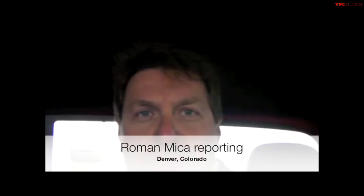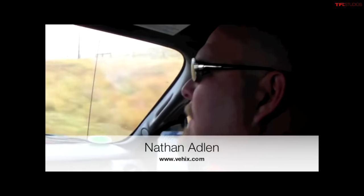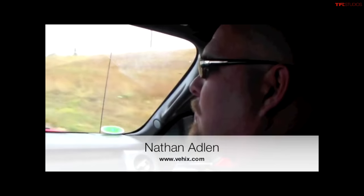This is Roman Micah at the press intro of the new Ford Raptor. So on the inside, this looks pretty standard to a Ford F-150. It's got some kind of funky colors. I see some unusual toggle switches down here. And what I've read about it is that it's actually a truck that can handle like the Baja 500 or the Baja 1000 because it's been reinforced to such an extent. All the suspension has been done by Fox Suspensions, and they increase the width by 8 inches. This thing is so wide that it requires side markers by law because it is basically the width of a semi-truck. Okay. Yeah. So why would they make it wider? Because they have to accommodate a higher traveling suspension, and in order to do that, they've pulled the suspension down and out and carved out the fenders. The word is that 40K might be a fair price for this truck, even though the color is a little bit outlandish, but I guess if you're going to spend that much money, you want people to know that you're driving a Raptor and not a regular Lariat or, you know, a plain Jane F-150.